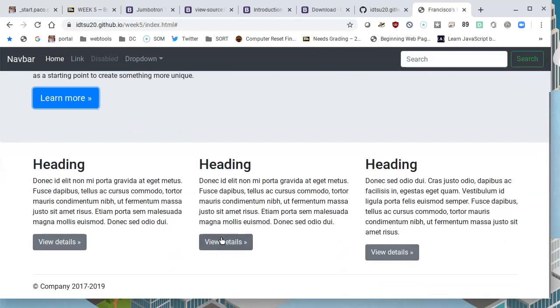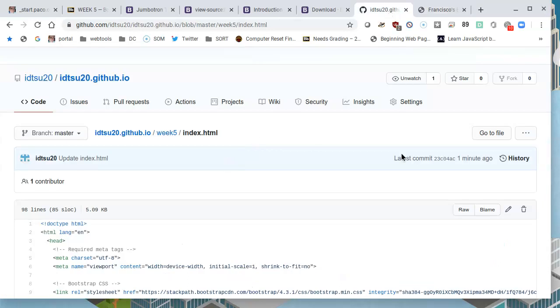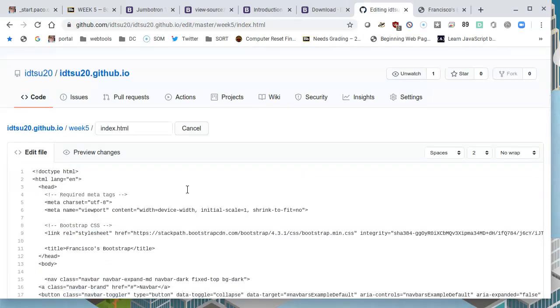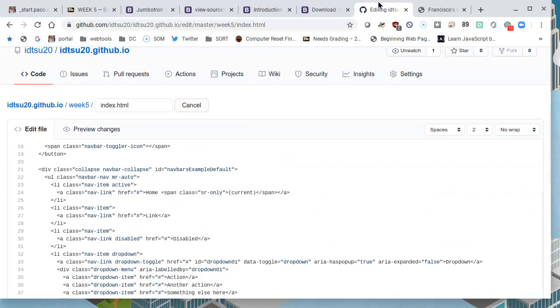If you click on them now, they just reload the page because they have hashtags in their links. You see how that shows up? It says index HTML hashtag. It just means that it's to be decided. I'll go back into my GitHub, edit the file again, and scroll down and start to look for things.